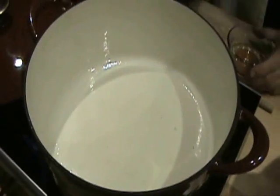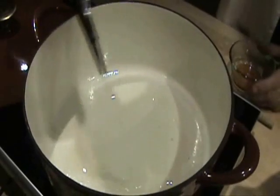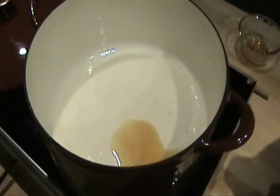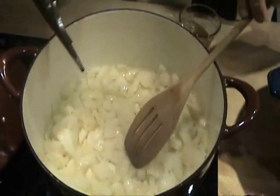So now in the pot here, this is pretty hot. I've preheated it. A little bit of olive oil, a little bit of sesame oil. Now I'm going to start by throwing in the onions. Put a little bit more oil on.